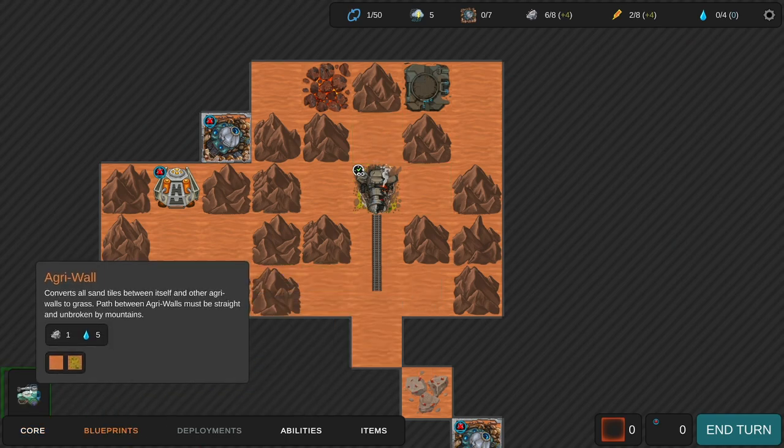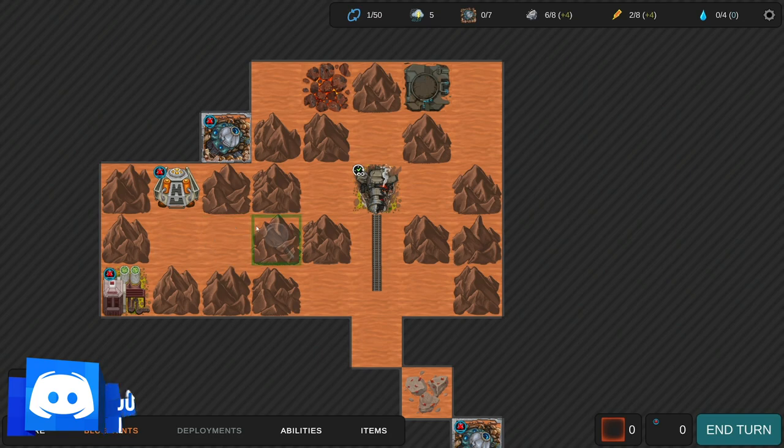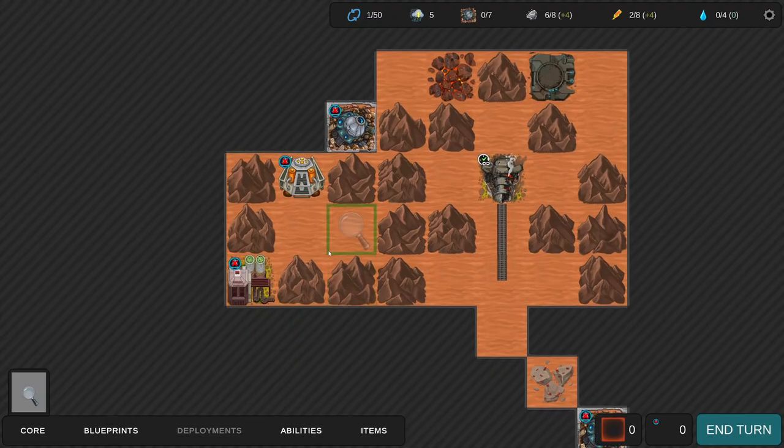So we can jump into here. An agri wall is going to cost us five water to build, and we don't actually have the capacity to do that at the moment. What do we got down here? Mutagen Vats. The unholy biotech contained here could unlock new ways to enhance graft growth, and unlocks the mutation ability whilst connected. Okay, I'm really, really interested.